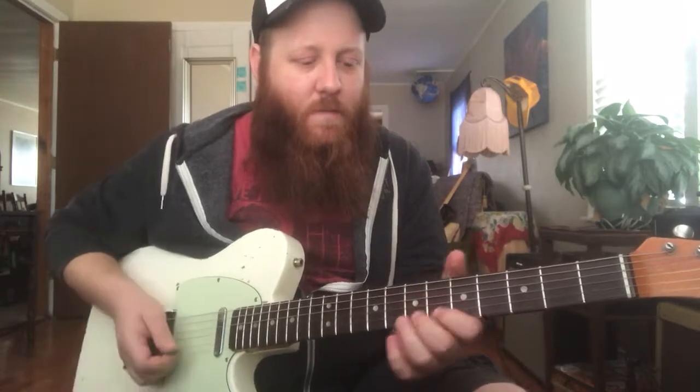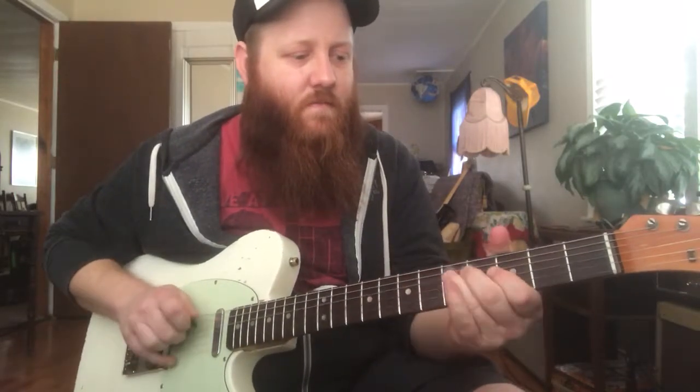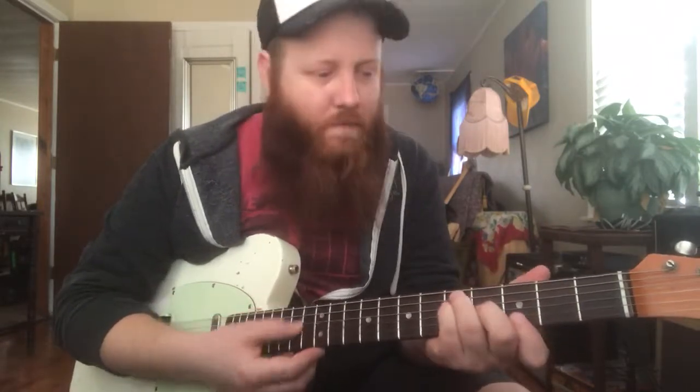I could do all the bends. I didn't have a problem bending the string. I didn't have a problem like that. It was much more just being fluid and being able to play naturally without having to really fight the guitar. I didn't like that. I didn't like having to fight my instrument to play. But I forced myself to do it.